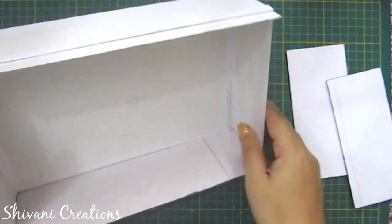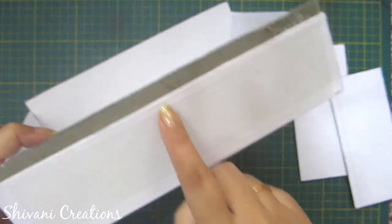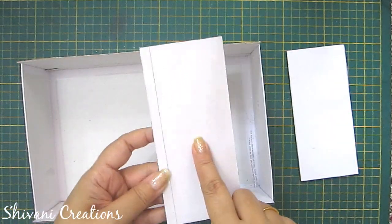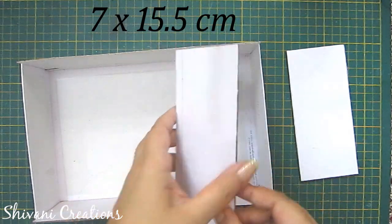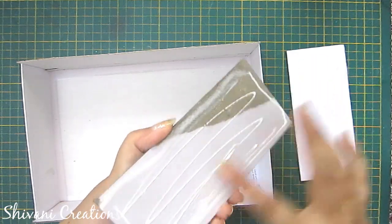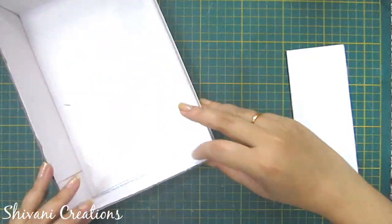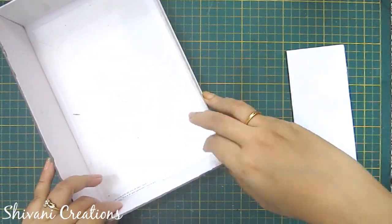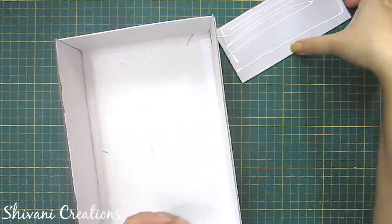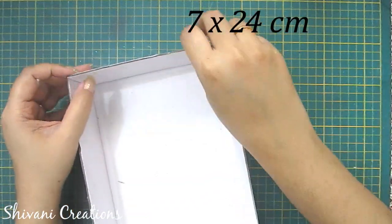Now here I'm joining some more mount board pieces in a little height like this, so that you can easily tuck your lid on top of this. So I am taking this 7 by 15.5 centimeter mount board and connecting it inside the box. This technique gives you very nice bonding between lid and box, and your lid will not easily get opened. And for the other sides, I took 7 by 24 centimeter mount board.